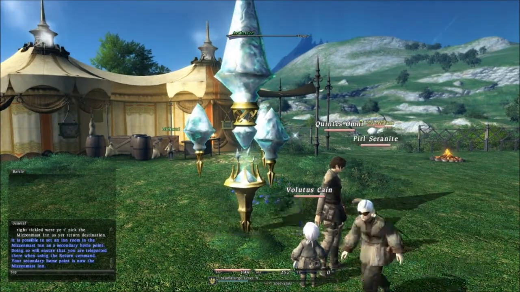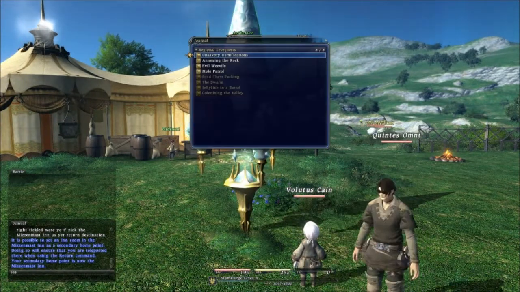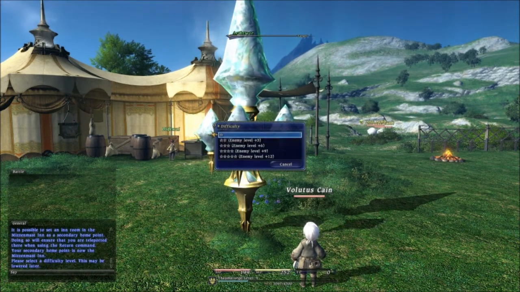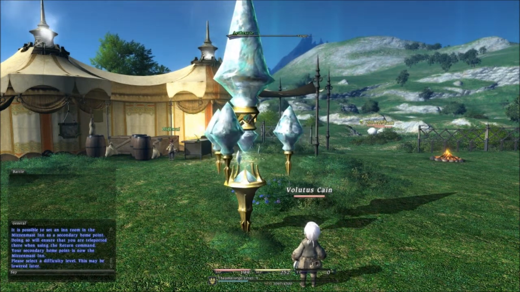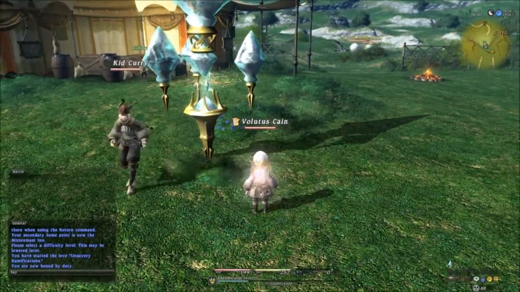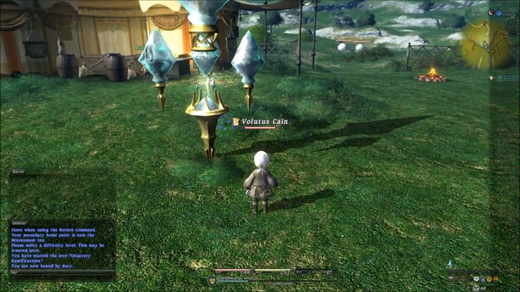Alright, initiate leve quest. That's where we want to be. Unsavory Ramifications. Begin. Level 1. Since we're going to be leveling up our Conjurer, we're going to stick with one-star difficulty. Alright, so now we've begun the leve quest.